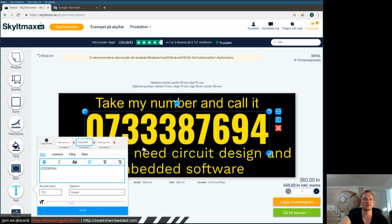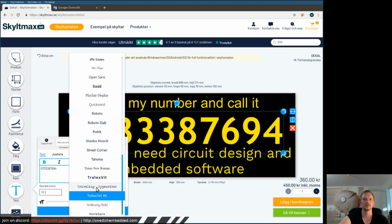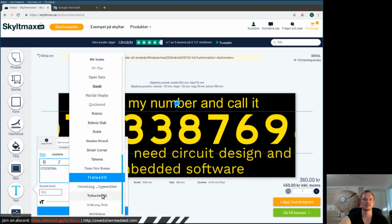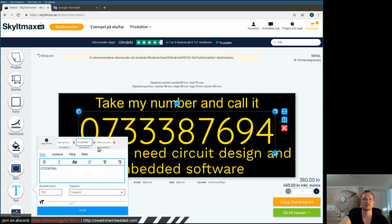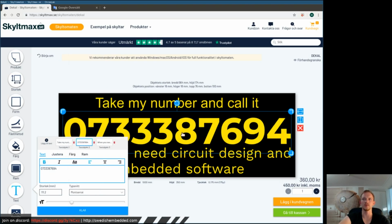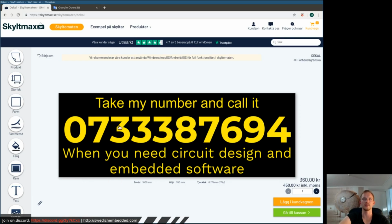It's too compact. Way too compact. Trebuchet, no. Traveling typewriter, no thank you. Nope. Yeah, I'll go with Montserrat, and I'm gonna use the bold one to kind of get this nice spread of the letters, and also the size, and to make sure that the letters are thick enough so that it's easy to put them on, even though the background is transparent. So I think this should work pretty well.